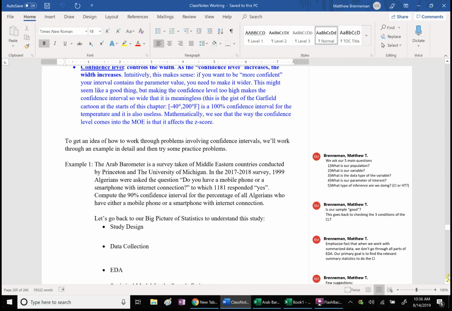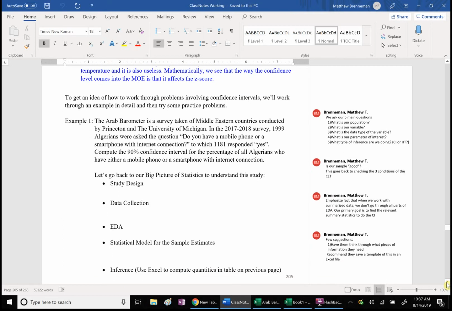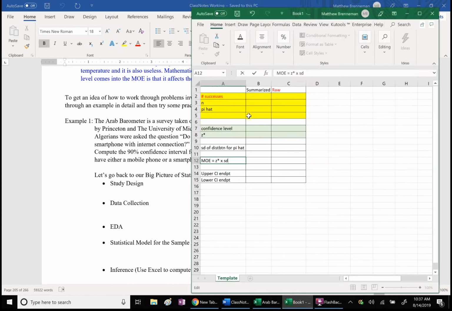It's certainly large enough, right? We need 10 people in each category. So we have roughly 2,000 people. 1,181 are in one of the categories, yes. So this means there's going to be 818 people in the no category, so we're okay. The exploratory data analysis, okay, we could go ahead and make a plot with the data. I'm not going to do that, but we definitely want the sample percentage, right? So now we're ready to start putting stuff in here.